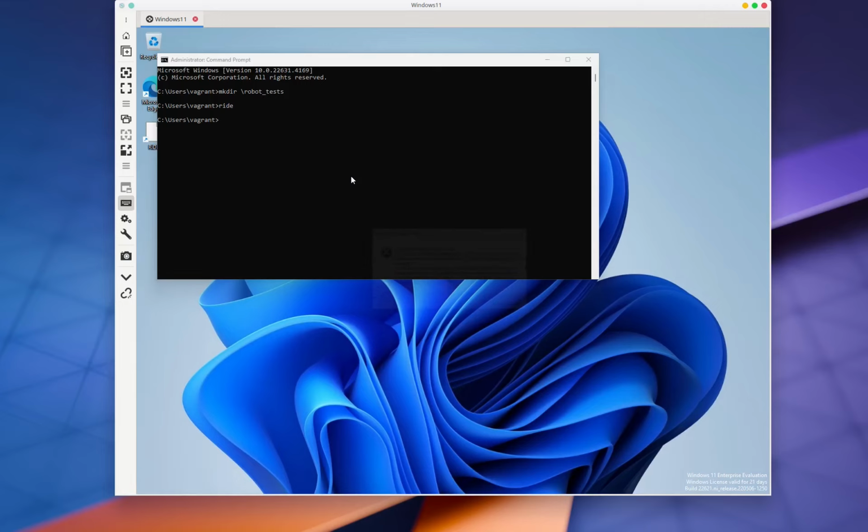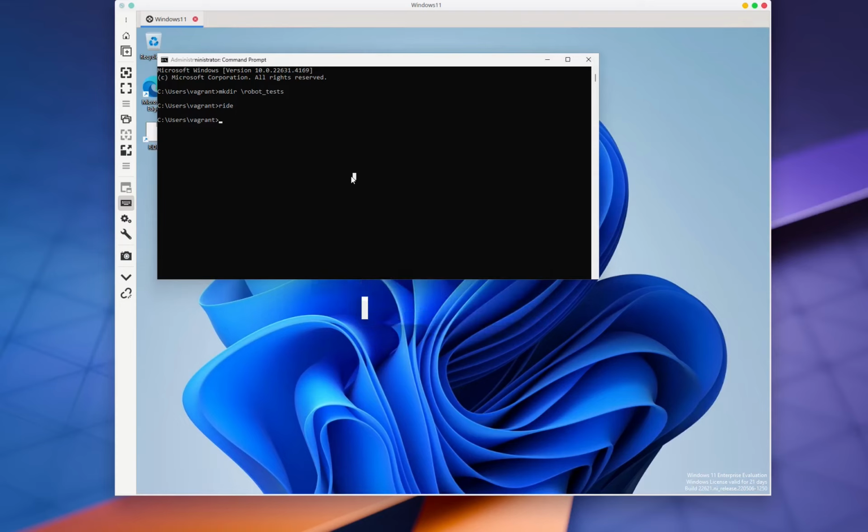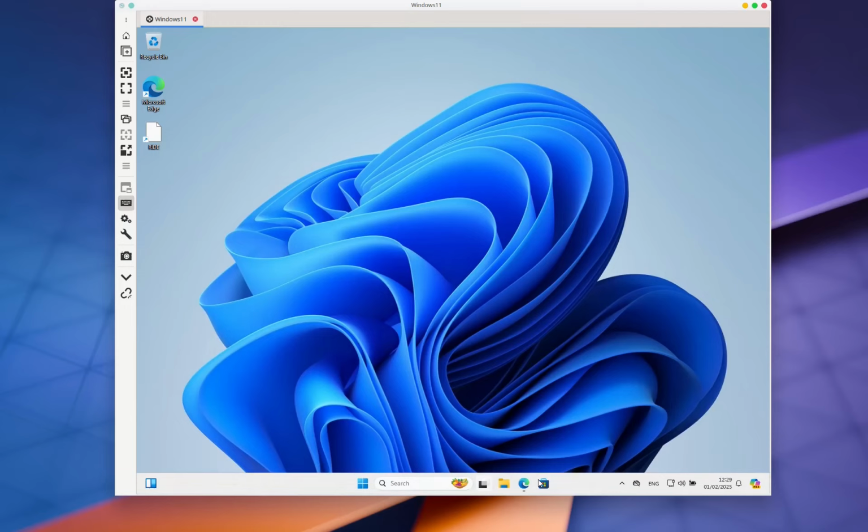Okay. I need to improve this upgrade also. It's too quick to see, so we need to, here it is.